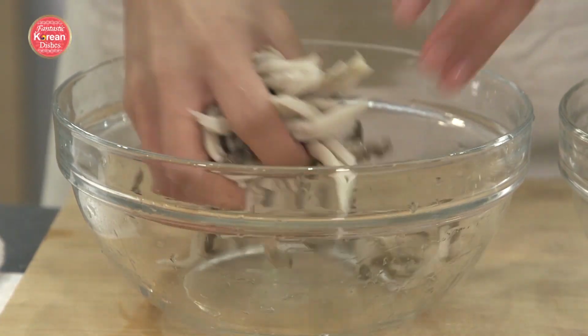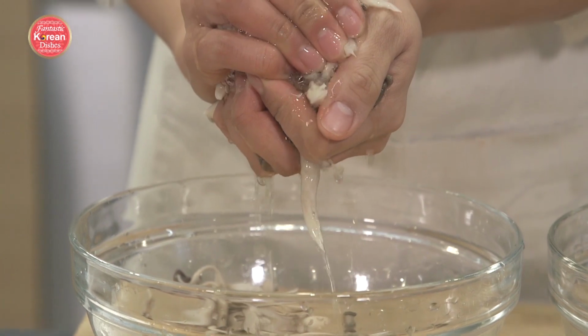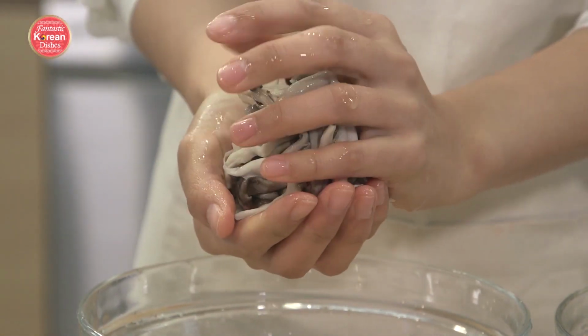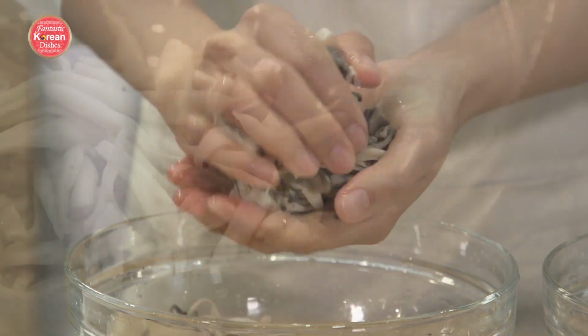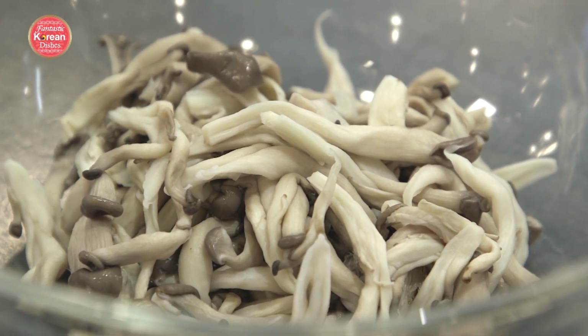Now with mushrooms, you don't have to be gentle. I know mushrooms are soft, so a lot of people think they're very fragile, but actually they're not. You can give them a nice firm squeeze, and most likely they won't come apart. So yeah, there's a lot of water that comes out of mushrooms.